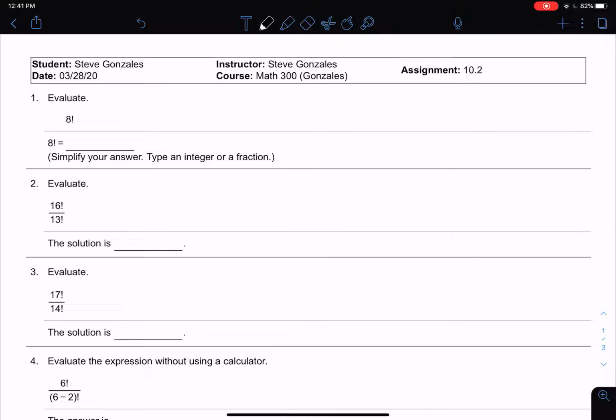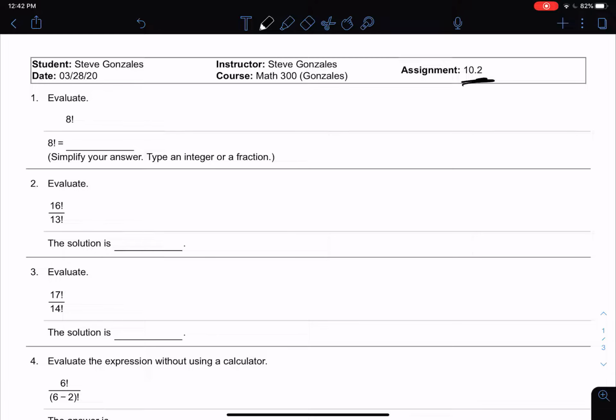And I had one student that asked a question about, I think it was number 13 from the homework, from 10.2. I already did all the homework problems on 10.3 and 10.5, the harder sections. But I thought that question number 13 is kind of challenging, and I thought I'd go over that. And while I'm going over that, I might as well just do the whole thing, because I think that the rest of it will go fairly quick. So this is just going over the homework questions from my math lab on section 10.2.